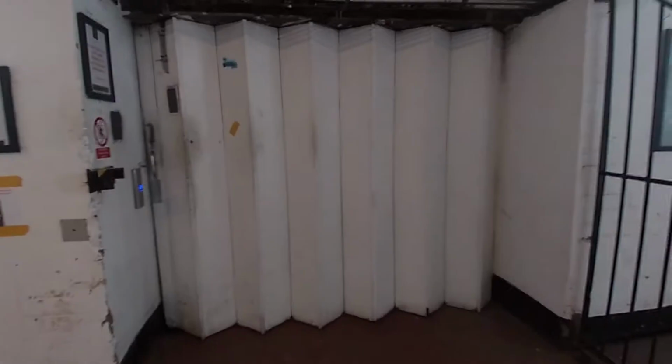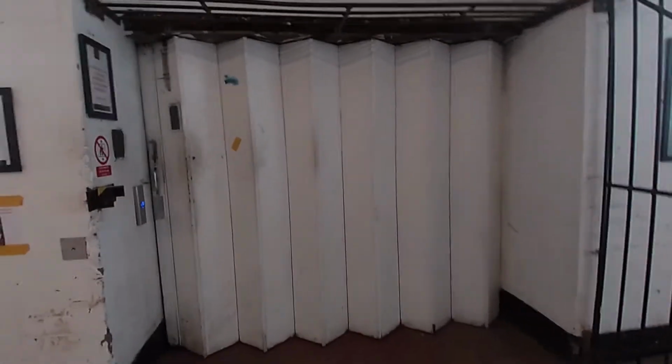I'm basically just going to cut over the video here because the lift basically goes, oh yeah, I'm not going to come for five billion yonks. It was in use, so I'm just going to cut to when it actually started to come. Hey, I think it's coming now. You hear that? That is the sound of a beauty motor.